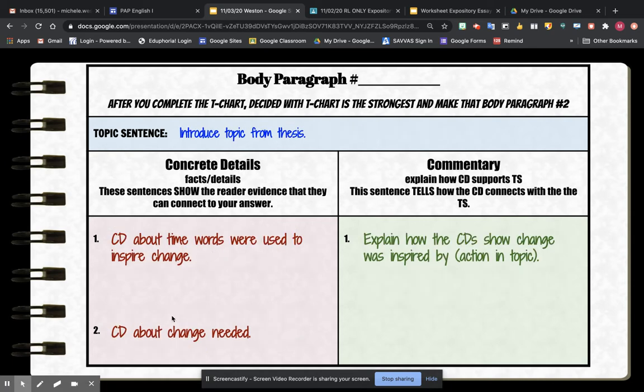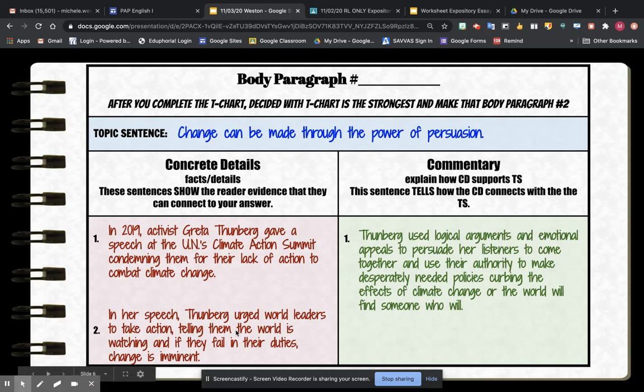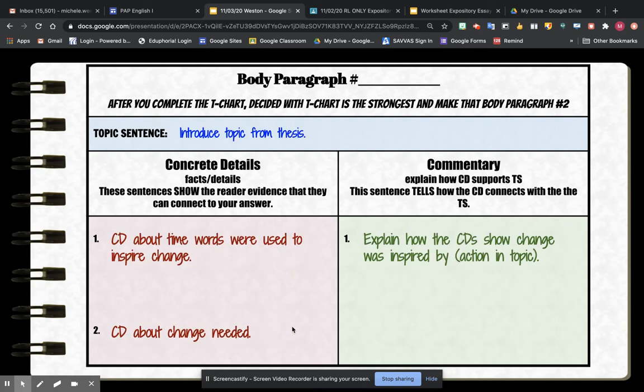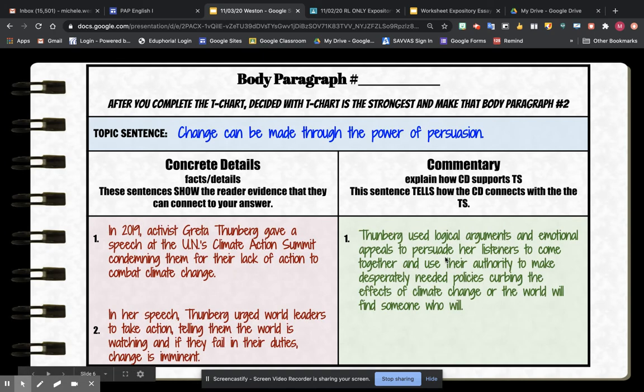All right, our next sentence needs to be the CD about the change needed. In her speech, Thunberg urged world leaders to take action, telling them the world is watching, and if they fail in their duties, change is imminent. All right, so that's what we just did. And then last, we now need to explain how these CDs show change was inspired.